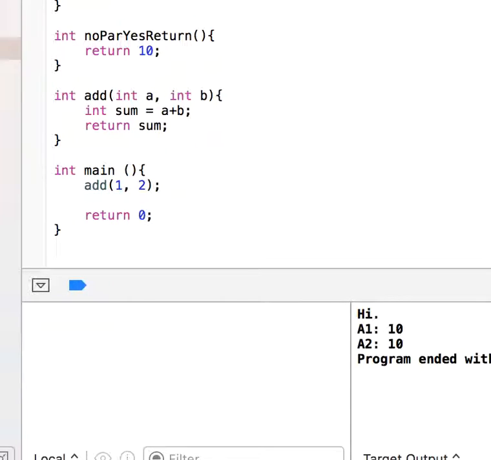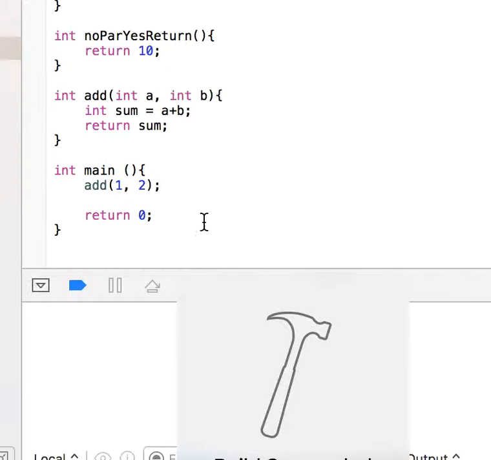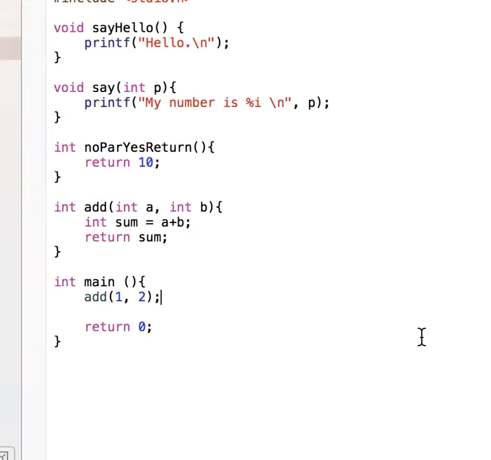Now let's see what happens. It doesn't display anything because we need to print it. This returns, but we are not catching that. We can assign it to another variable, or as soon as this function returns a value, we can just display that.